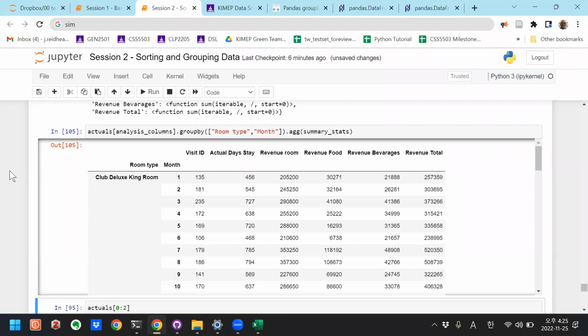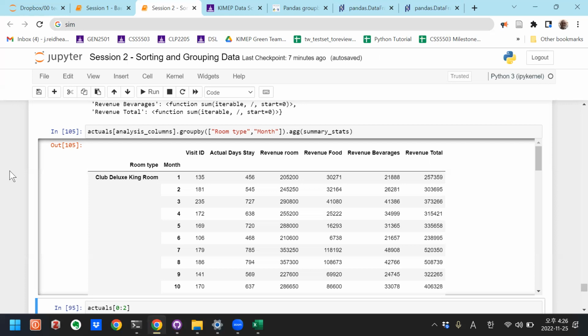So the first thing we want to do is remove these as indices, and the second thing is we want to relabel these columns, right? Because this column is not visit ID, right? It's the sum of visit IDs, right? And this column is not room revenue; it's the sum of room revenue, right? So if you keep the same column name, you might get confused with the disaggregated data and the aggregated data. So we want to make sure that we know these are summary statistics and not individual values. So those are the 2 things we need to do. We need to remove the indices from the rows, and we need to relabel the columns.